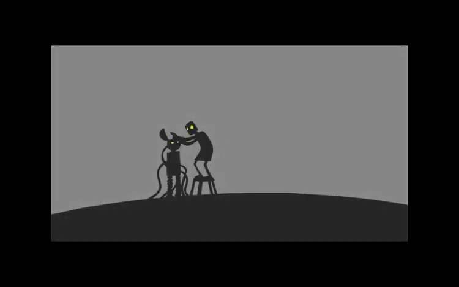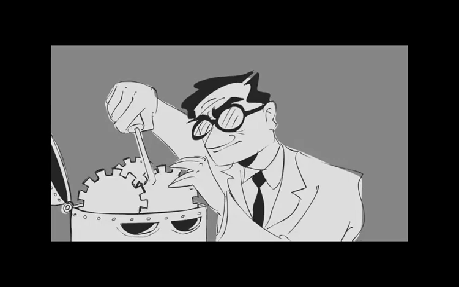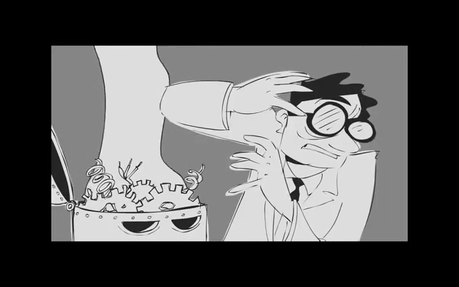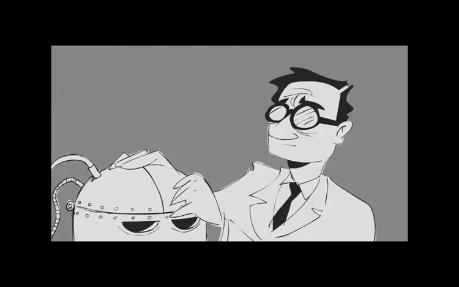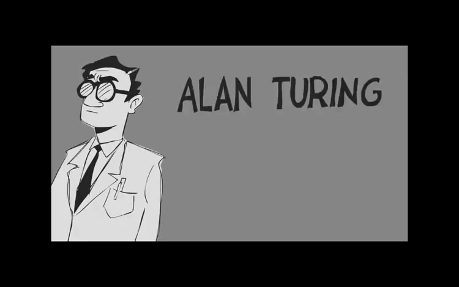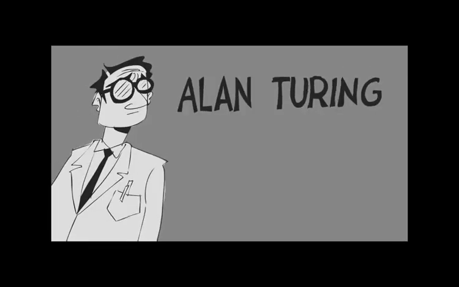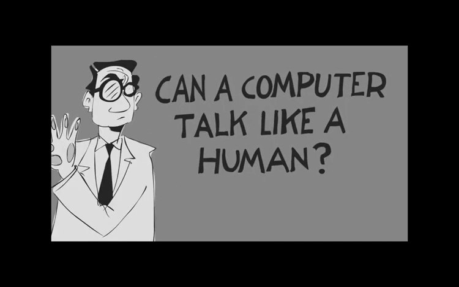What is consciousness? Can an artificial machine really think? Does the mind just consist of neurons in the brain, or is there some intangible spark at its core? For many, these have been vital considerations for the future of artificial intelligence. But British computer scientist Alan Turing decided to disregard all these questions in favor of a much simpler one. Can a computer talk like a human?